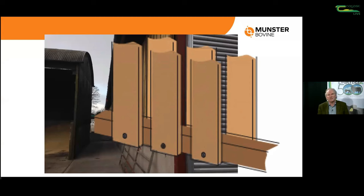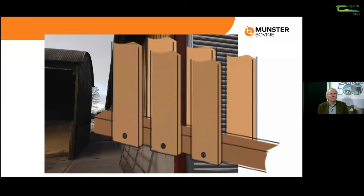Sometimes we use positive pressure - seal down the house if we cannot control the wind and actually pump air into it. These systems need to be designed for the size of the house and the number of calves, because the fan speed and the holes punched in the plastic determine how fast the air gets down onto the calves and avoids drafts. Don't just buy them off the internet - get someone to design it properly for your building. They generally work quite well in buildings up to about 30 metres long.